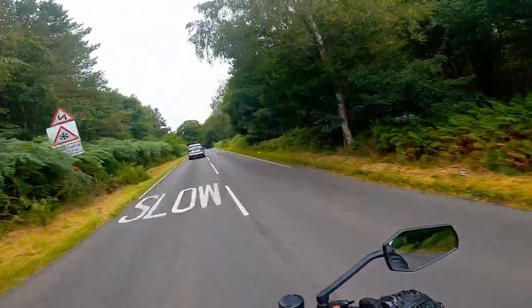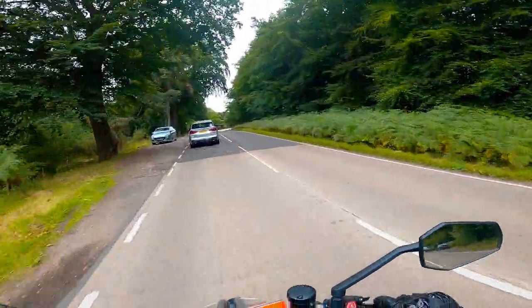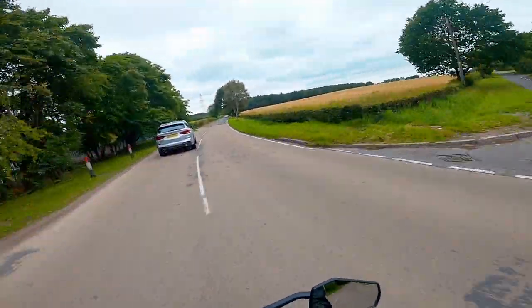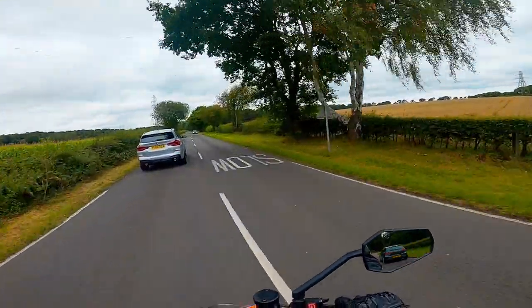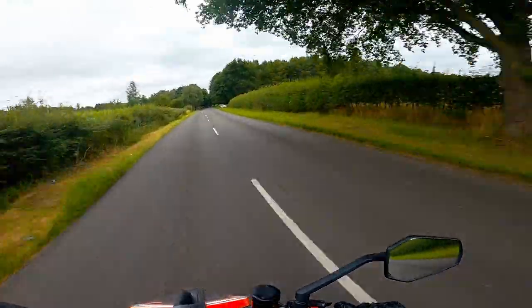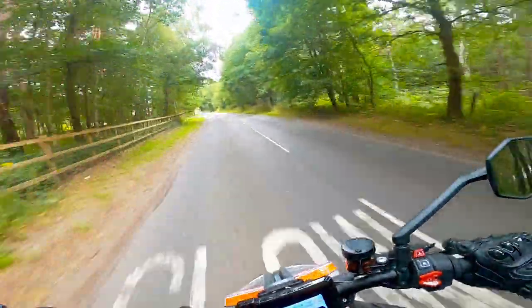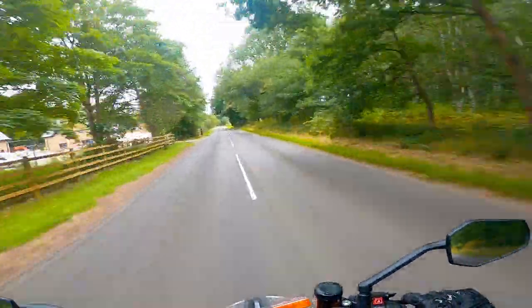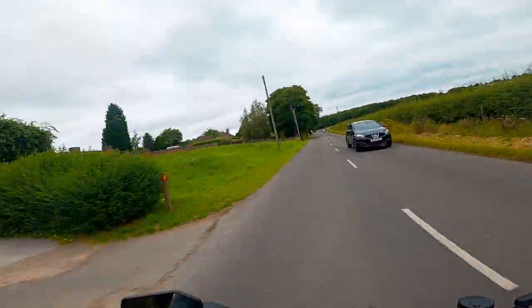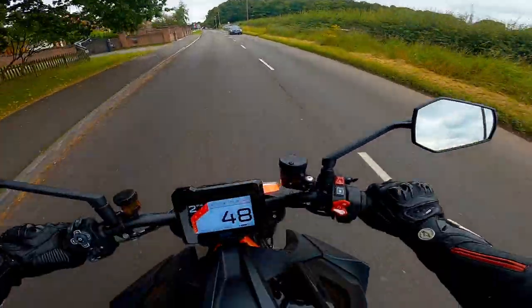Why do you always end up behind a car on a set of cool bends? Yeah, it tips in alright, but there's no front end feeling, it's not giving me any confidence. I don't know if that's the difference between the old ones on the Ducati and the, I think it's WP on these. It just feels unstable, that's not fair. It just feels like there's a slight twitchiness from the front end here. Strange, because that Ducati felt more agile but more stable at the same time, which you would ordinarily think would be the other way around, or counterproductive, but it's just not.